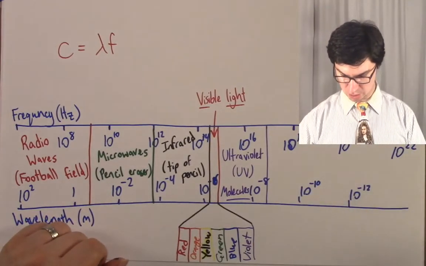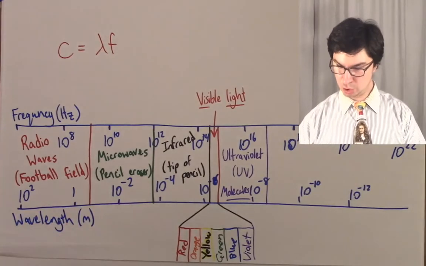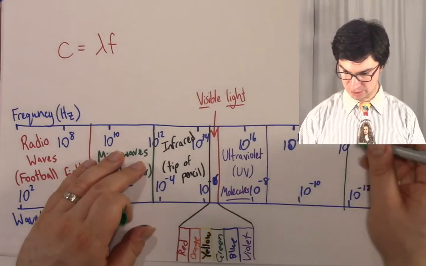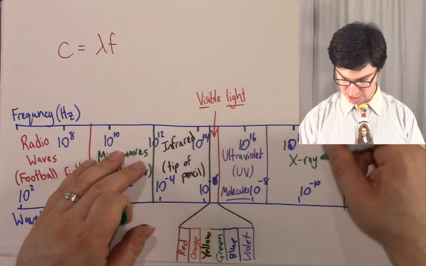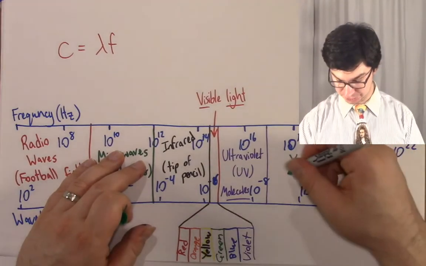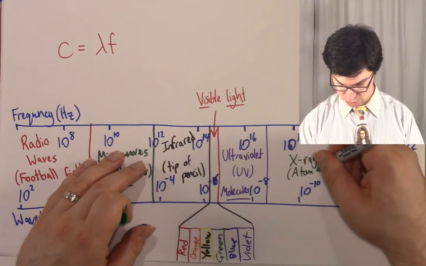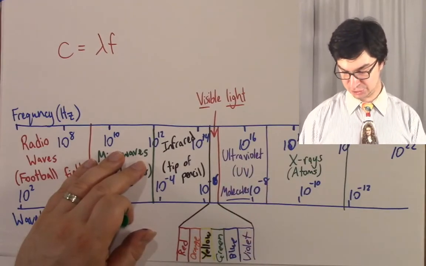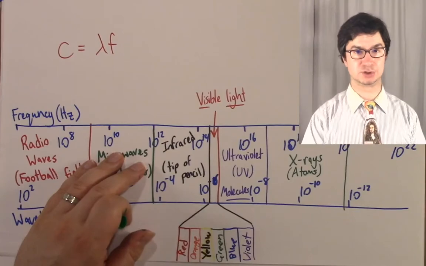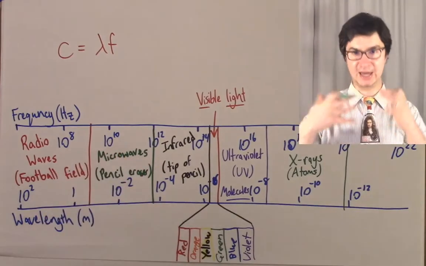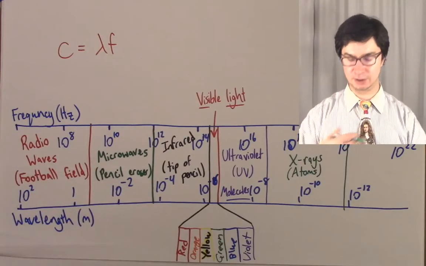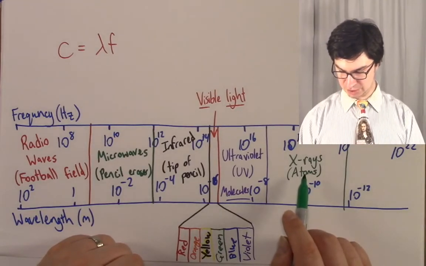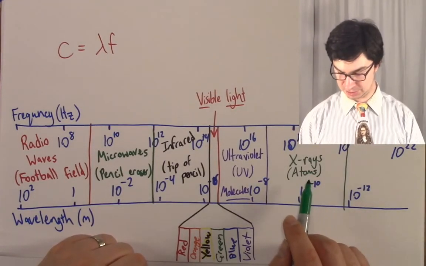So beyond ultraviolet, now we're getting into very, very high frequencies, very, very dangerous frequencies. We're going to take a look now at, let's use green. We're going into X-rays, and X-rays take you all the way to 10 to the 20 hertz. All right, these are X-rays. And X-rays are in the order of magnitude of atoms. And X-rays are even more dangerous than ultraviolet. X-rays can go right through human tissue and can actually damage human tissue, which is why when you get X-rays taken, you have to put on all that protective gear to protect your more vulnerable tissues. X-rays are very powerful, used for imaging, for medical purposes.